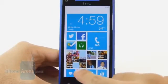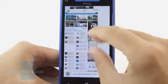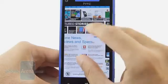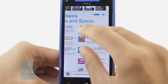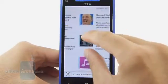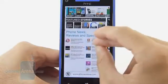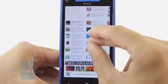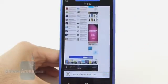With Windows Phone 8, it features Internet Explorer 10, and of course the HTC 8X also packs 4G LTE connectivity, so you get faster data speeds. But beyond that, it still has a wonderful web browsing experience, especially because of the highly detailed display on here. It makes for just a wonderful experience. Not only does it maintain those same fluid navigational controls, but pages load up, and everything just comes together to offer us one refined experience.